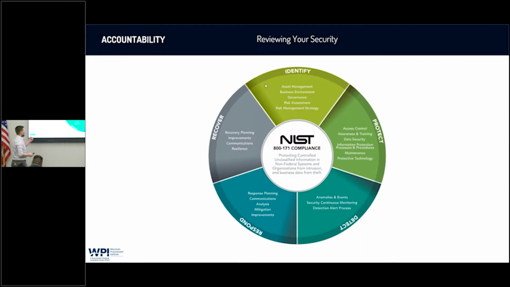And it's identify, protect. I put detect and respond in the same group, but it's identify, protect, detect, respond, and recover. And so the idea here is when you're part of your recovery, as you begin to evaluate, like we said, all of those things you've already done.